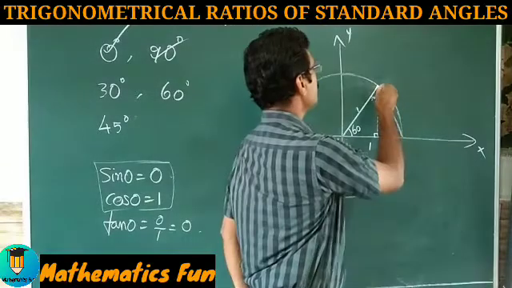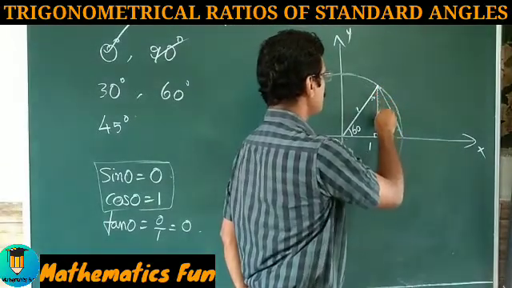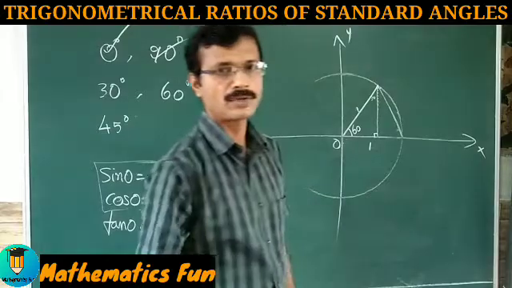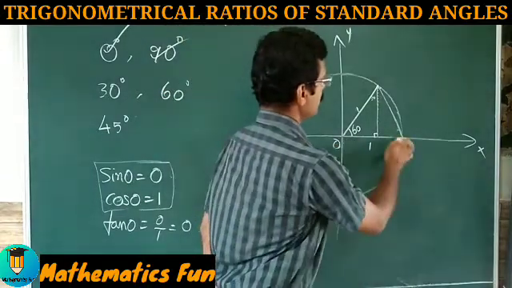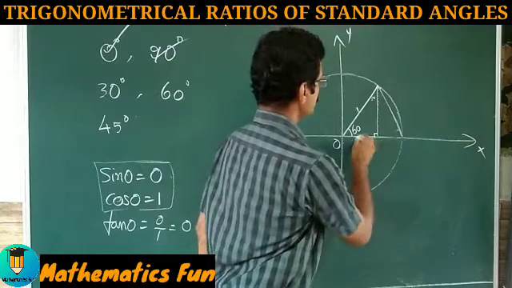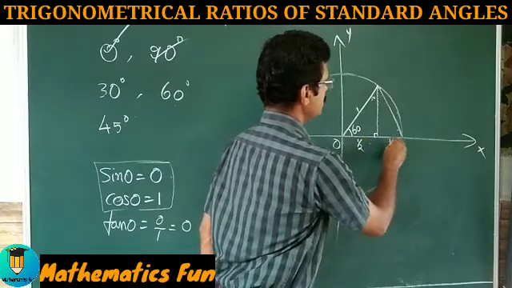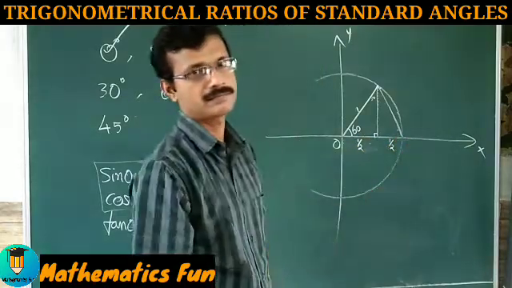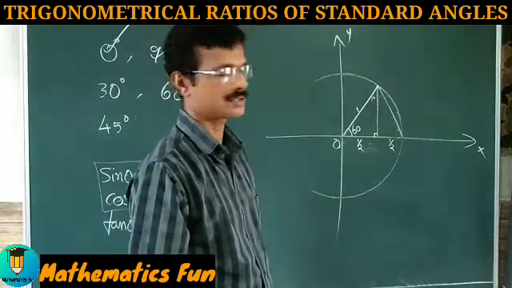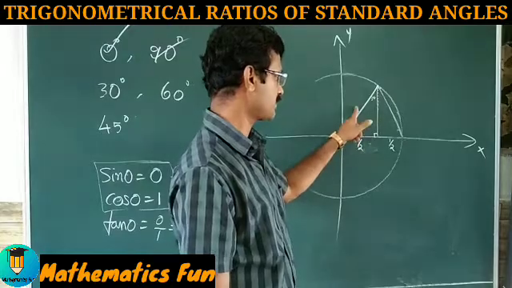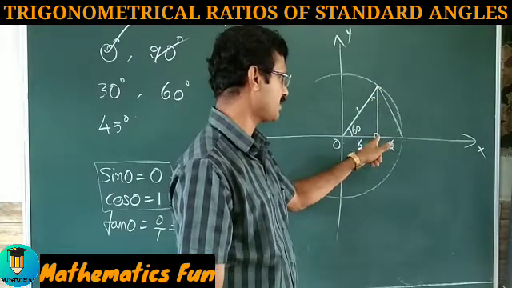So in an equilateral triangle we know one more thing. If I draw the vertical, that is the altitude, it will bisect the base. The whole is 1 unit, so this portion will be half and this is also half. So this is half, this is 1. Now we can find out the height.